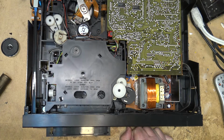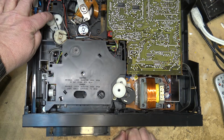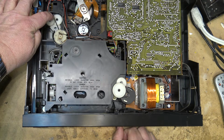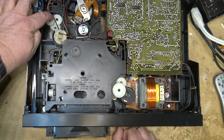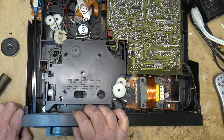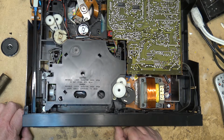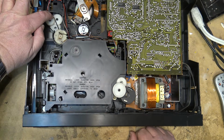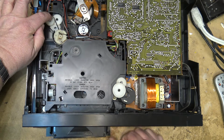So I first thought maybe the belt was slipping, but there actually is a fair bit of torque on here. If I try to hold it by my finger, for example, it's got a fair bit of torque on the belt. It is designed, obviously, to, when it hits the end of its travel, the motor's still pulling on it a bit, it's going to slip a little bit. That's the way it's designed. But as you can see, it does have plenty of torque.